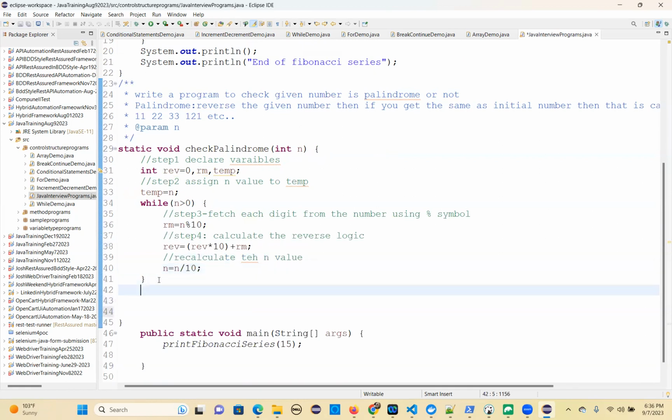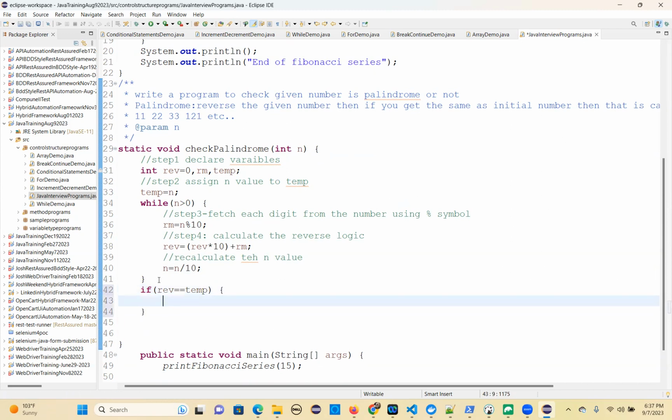So that's it. That's the logic. So now you check the condition. If the reverse value is equal to the temp value, and both are the same, then you can say simply, the given number, which is now temp, because the n value has already changed, is palindrome.